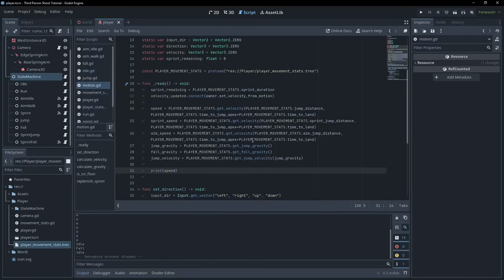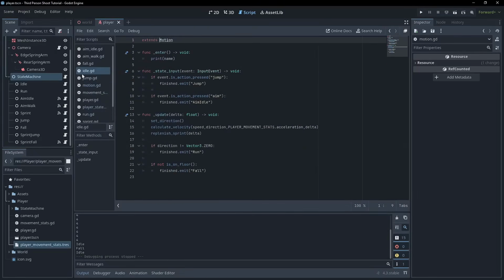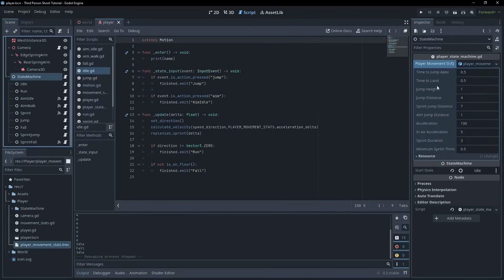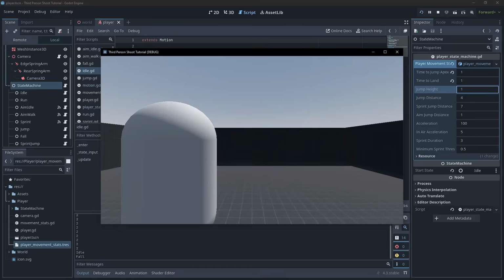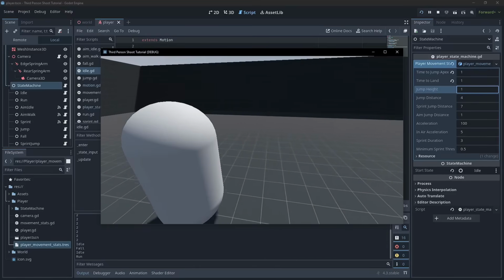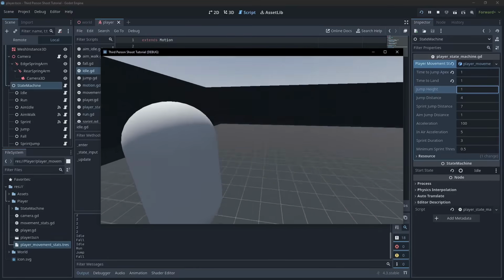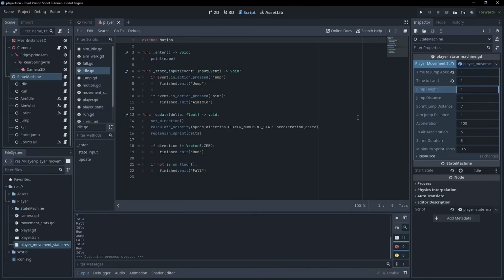It seems like it's calculating to 4. And that would be because obviously we've got 1 second and we've got jump distance. So in 1 second, we can move 4 meters, right? But if we were to change this to 2, so we made the jump 2 seconds, now we're going to be able to move 4 meters in 2 seconds. So we don't need to go as fast. We're actually going to be moving at 2 meters per second, which is really slow. The jump is really slow. It feels like I'm on the moon, maybe.